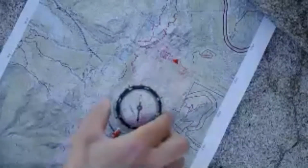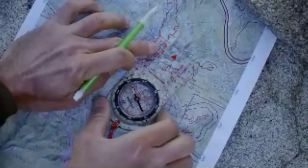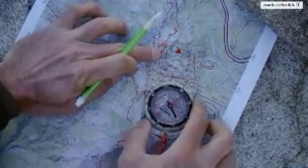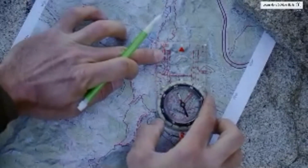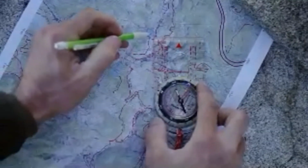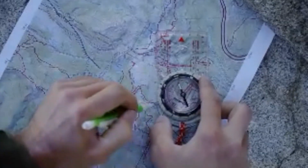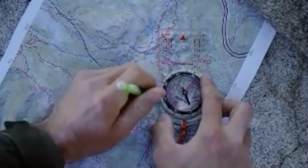Lay your compass on the map and line up its edge with a known landmark. Make sure that the direction of travel arrow is pointing in the direction of the landmark. With the edge of the compass lined up against the object, rotate the entire base plate until the orienting lines are running north-south and the north marker on the bezel is pointing to north on the map. Once you've finished, you can draw a line on the map along the edge of your compass. You are somewhere along this line.